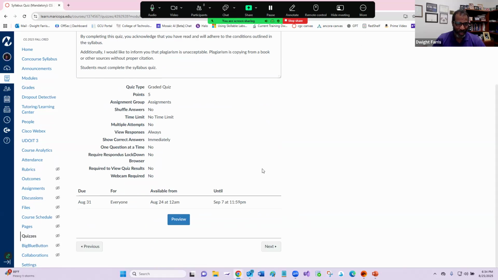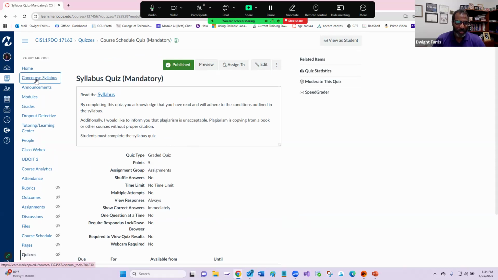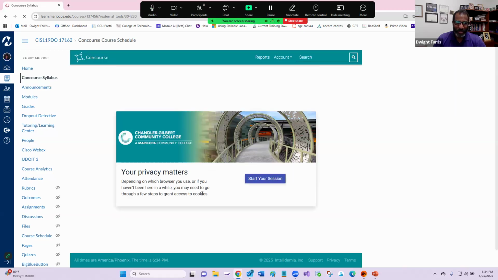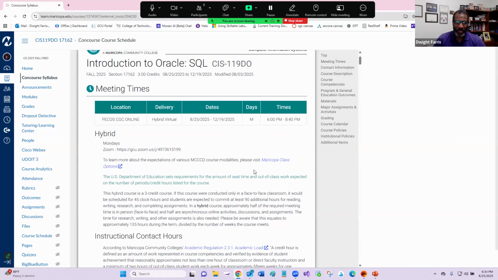Basically it's a check to see if you actually skimmed through the syllabus. I know you all read it for detail, but yes, we actually spend a lot of time on that syllabus. So you just click on the Concourse syllabus link here. It will display, hopefully, there we go.